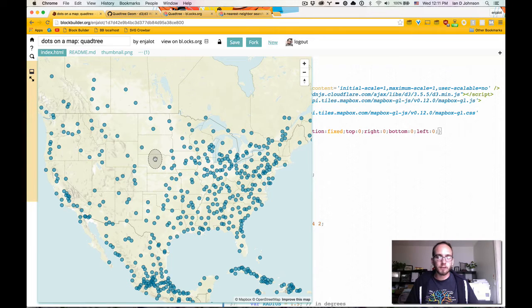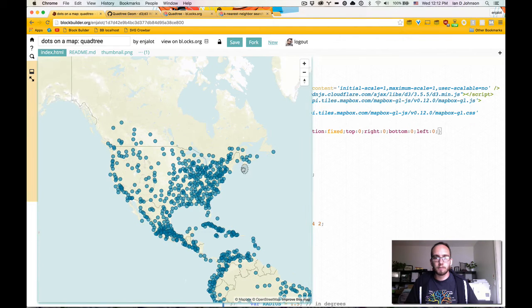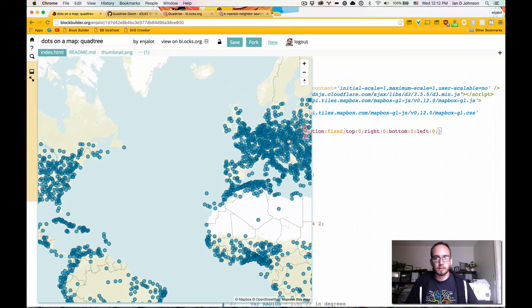This time I want to show how we can add interactivity to our dots, especially when we have a lot more of them. So I've added a data set where there's about 6,000 cities. They're all with populations greater than 50,000 people, and we're plotting them on the map. They're all over the world. And for the sake of example, we're just highlighting the ones near the mouse cursor.